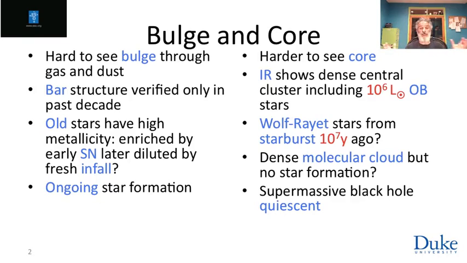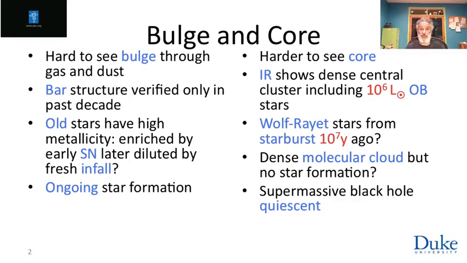Subsequent to all of this, there must have been an infall of fresh, unenriched matter from regions of the galaxy where star formation had not yet started, so where there had not been supernovae to enrich the environment. This brought in relatively low metallicity hydrogen, and subsequent generations of stars formed in the bulge would have formed in a metal poor environment. And the bulge is one of the regions in which ongoing star formation seems to be going on as we speak right now. I think it's hard to see the bulge. Of course, the most interesting action in some sense is at the center, in the core. Seeing the core is harder still.